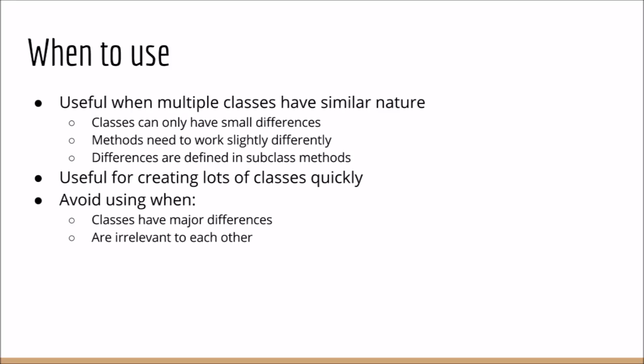Knowing if the template method will be an appropriate and effective design pattern for your project is not really that difficult. All the classes need to have a similar nature, with small differences between them. These differences are created by overriding the abstract methods defined in the template to tailor to the needs of the specific subclass. This strategy allows you to create many classes quickly and efficiently, with each of them being slightly unique and serving their own purpose.